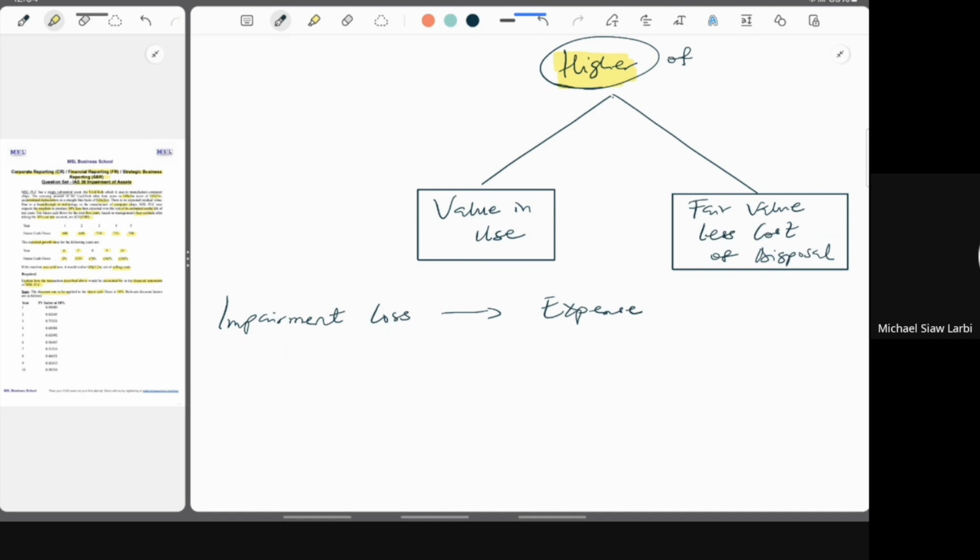So take note, for a previously revalued asset, you should first check if there is a revaluation surplus standing to the credit of the revaluation surplus account, then you reduce first to the revaluation surplus and the excess will go to profit or loss. Apart from that, the default is to take your impairment loss to profit or loss straight away. Are we good? All right. This is the process for testing a single asset. We have another type of impairment test we'll conduct for cash generating units, but that is not the focus of this. So let's come back to the question.